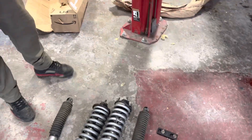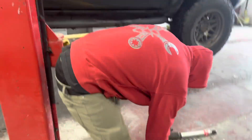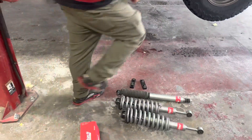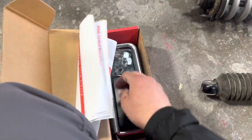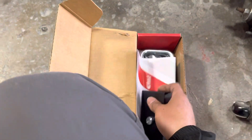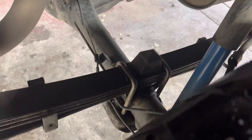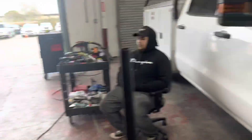That's the sway bar relocation. It's been raining today, my shoes are soaked. So it's a two in the front and one in the back — that's easy. These are fancy, I ain't never seen no fancy ass blocks like this. I only know some plain ones that don't say a name on them. Nah, you should've just went Amazon. Those are gonna go right there.